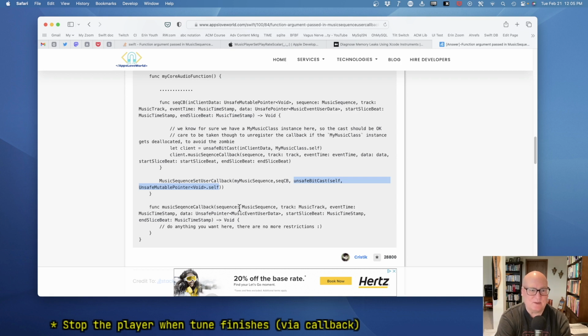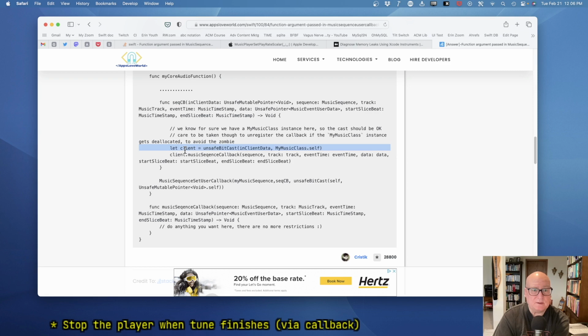It's as dangerous and ugly as it looks. Or they turn it into a void pointer and then cast it with an unsafe bit cast, and that injects the value into the user data. So you're allowed to attach a little data to your callback. It takes the address of this object as the callback data.